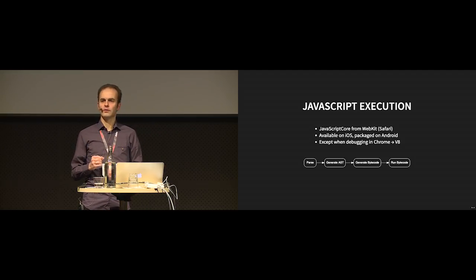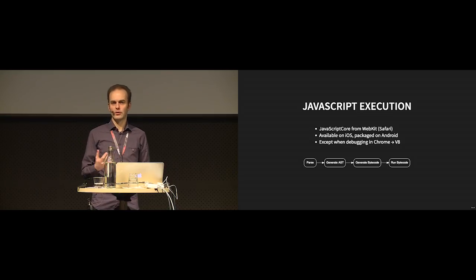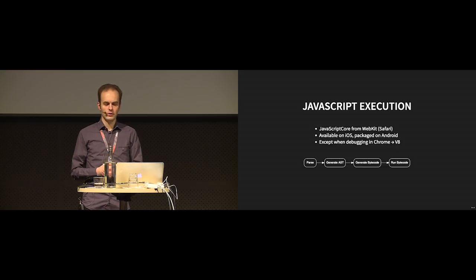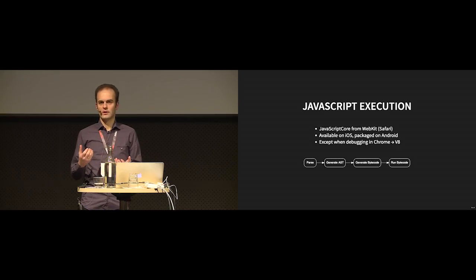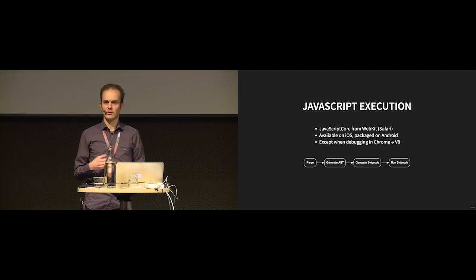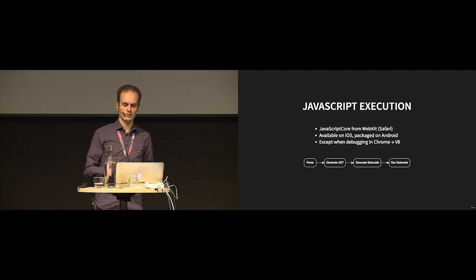There's an exception to that rule if you're debugging your application locally, because in the end, we always need to debug at some moment in time. You'll not be running JavaScript Core, but you'll be debugging in Chrome, actually. And that means you're using the V8 JavaScript engine, which is under the hood of Chrome. And for the rest, it's actually a pretty boring story. How is JavaScript being executed? It's the general paradigm of parsing the JavaScript, generating an abstract syntax tree, generating bytecode from that syntax tree, and then running the bytecode. Nothing special there. We won't dive into too much detail.